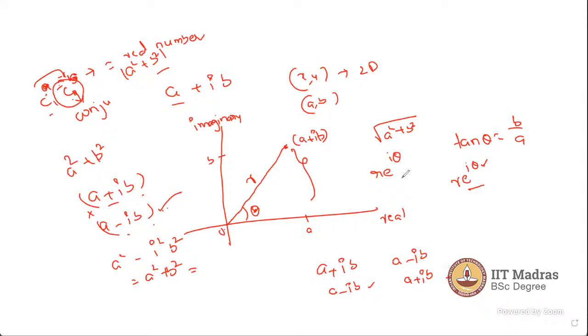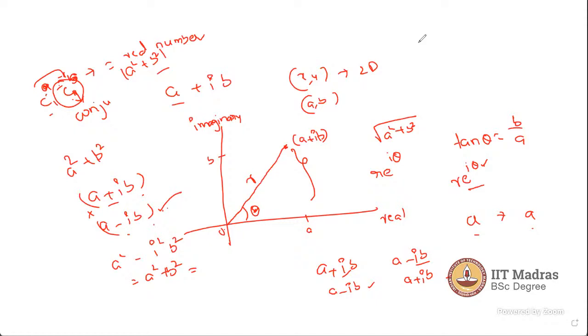Okay. So let's say we have a real number a itself, without any imaginary part. The conjugate of it will be a itself, since it does not have an imaginary part, so the real part will itself be the conjugate. Okay, so this is all about complex numbers. Is this part clear?